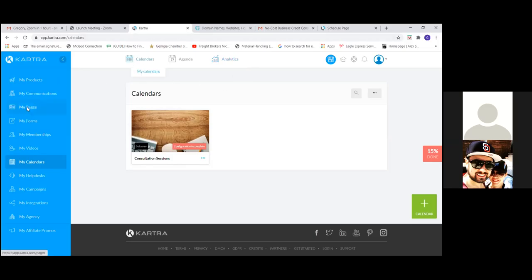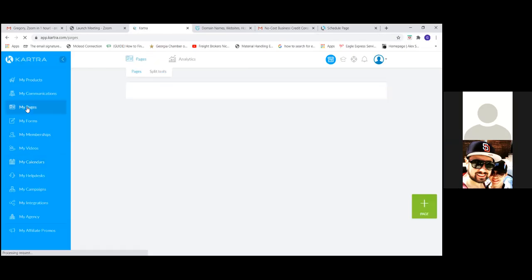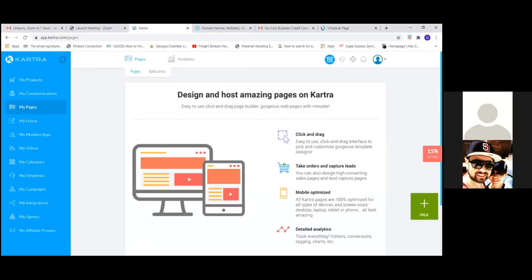So when you come into Kartra with a fresh idea, about to build something or start a different project, here's kind of the basic steps. Step one is your squeeze page, or landing page, or opt-in page, whatever you want to call it. It's not even taking the time to make it look all pretty. It's really just get the thing up. Click the green button, choose a template, and just activate it. You can take your time and edit it and change the colors later. It's all about getting it up and publishing it live, so you can use it to integrate with everything else.